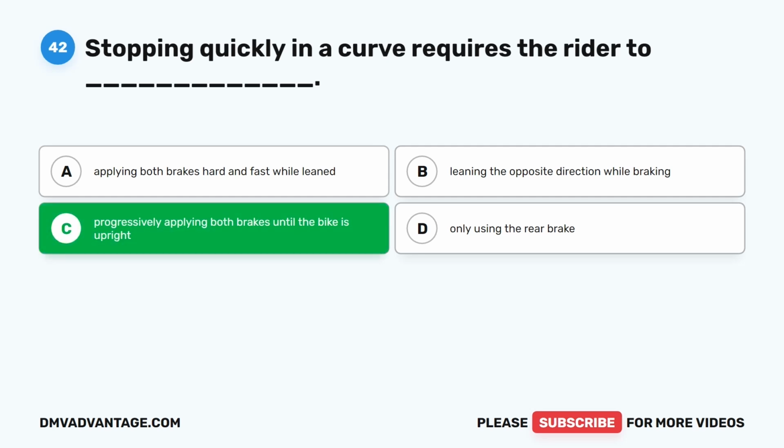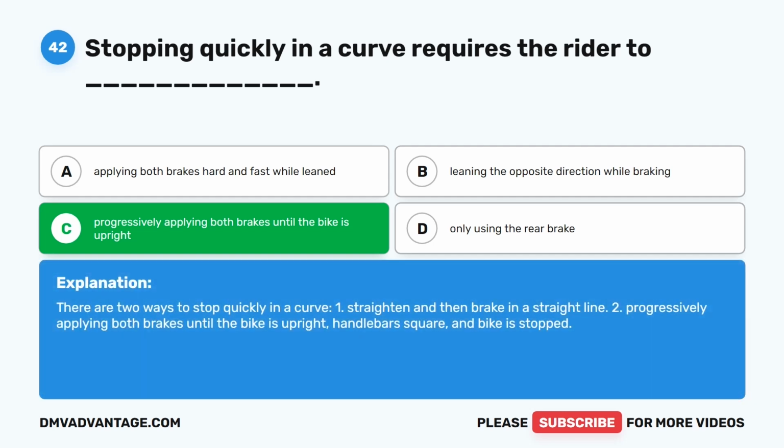The correct answer is C. Progressively applying both brakes until the bike is upright. There are two ways to stop quickly in a curve. 1. Straighten, and then brake in a straight line. 2. Progressively applying both brakes until the bike is upright, handlebars square, and bike is stopped.